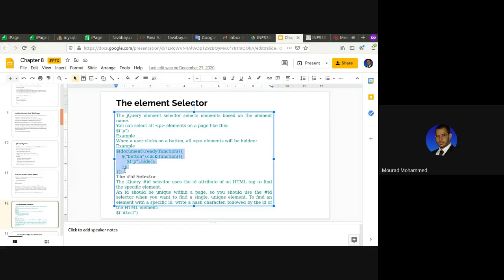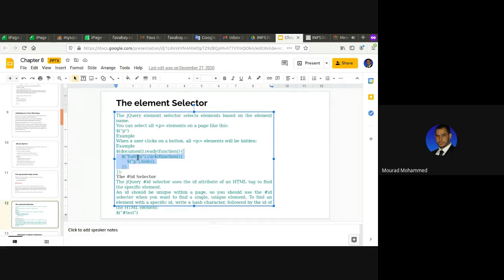Yeah, this is actually a coherent example using jQuery. Once the current document is ready, meaning it has been loaded, any click on the button, any HTML tag button, means that if any click happens on any button, all the paragraphs will be hidden. See, the document, it's a function. Ready, we check if it's ready or not, we start. Inside, we have this block to execute.